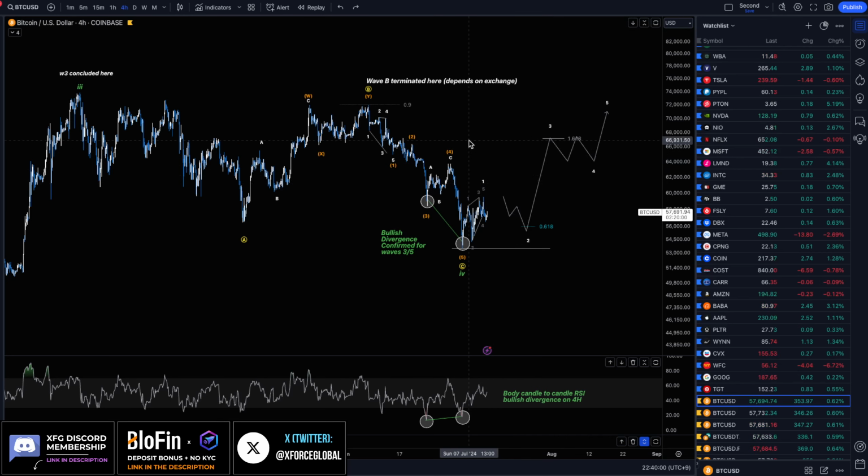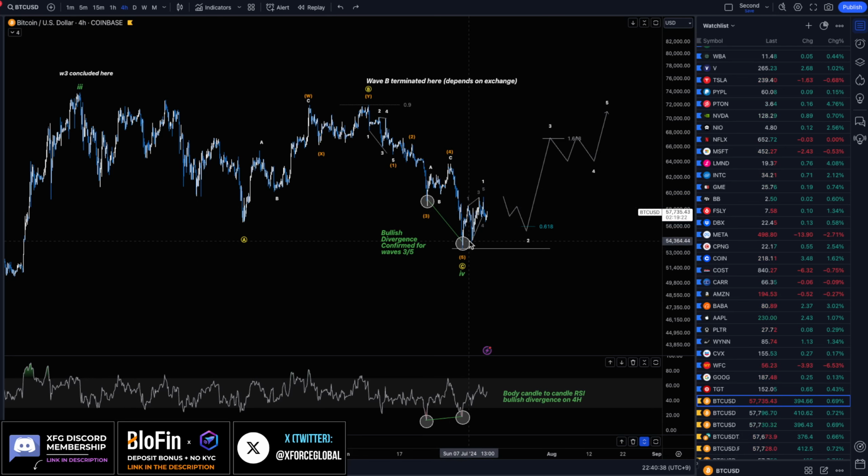So what's very important for this scenario is that let's forget all of these and how these termination points have happened. We can label this as a flat. We can label this overall as a zigzag. But what's most important is how the C wave is being resolved. To me personally, I think we have some kind of open or leading expanding diagonal going into a wave 1. Then we can give a little bit of room for a corrective wave 2 being built here, and then a 5-wave move into a wave 3, textbook wave 4, and then we are looking for a 5th wave that looked like an impulse, and that is what completed our wave 5. So that is why we have a 5-wave completion to the downside, and most notably this RSI divergence.